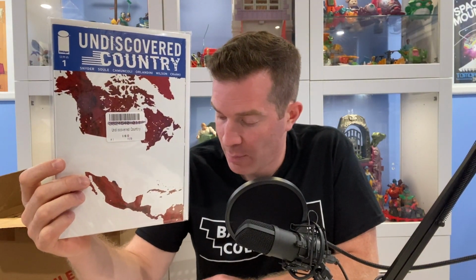This is from Image Comics, issue number 1. And I bought this book for cover price. And at the time it was going for $65. So definitely a spec book I was looking at. And right now it's currently going for $90 in a 9.8. And I couldn't find any records of a 9.6 because again, something like this you want to have in a 9.8 to max out its value.